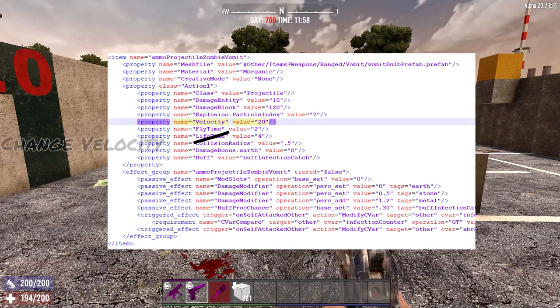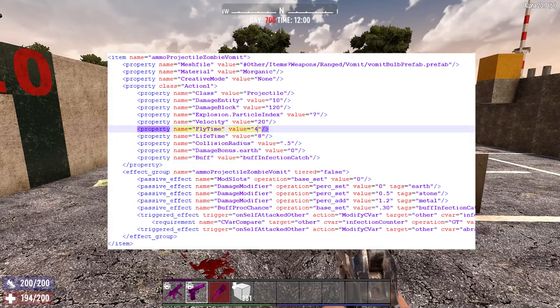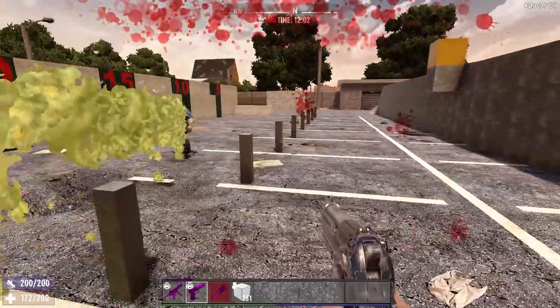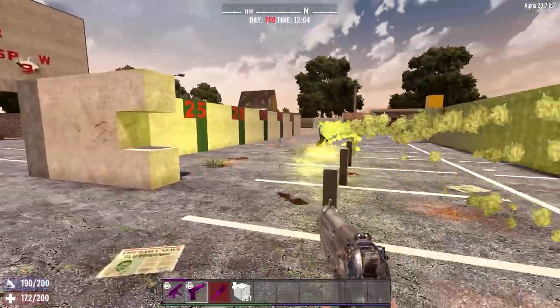Up the velocity to 20, it was 18 to start with, and this time we'll also double the fly time and the lifetime to see what difference that makes. Ouch, that's certainly harder to dodge. And they go on flying. Certainly no stopping them.